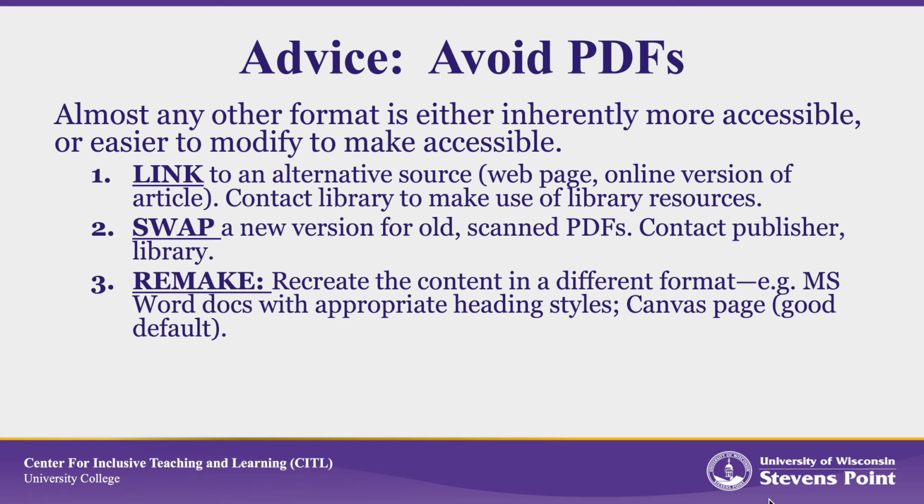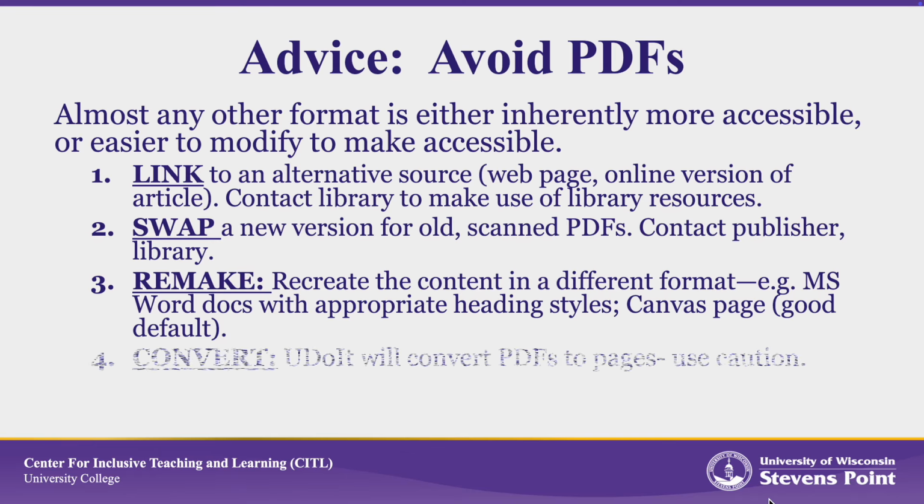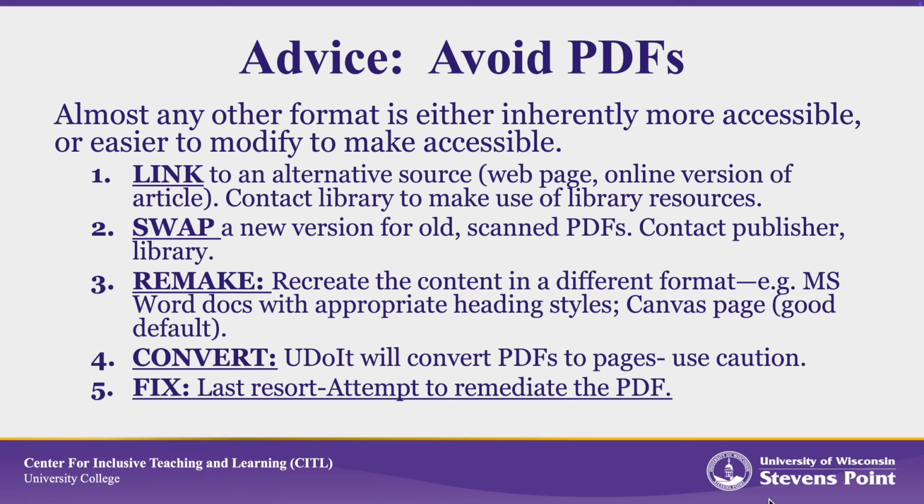Strategy 4. You can use the UDoIt accessibility checker in Canvas to convert PDFs to a Canvas page automatically. Keep in mind that you have to exercise caution with this, since there can be mistakes and misinterpretations. Still, it's better than trying to type all the content incorrectly, and although the setup cost is high, you can retain this format for the material for future use.